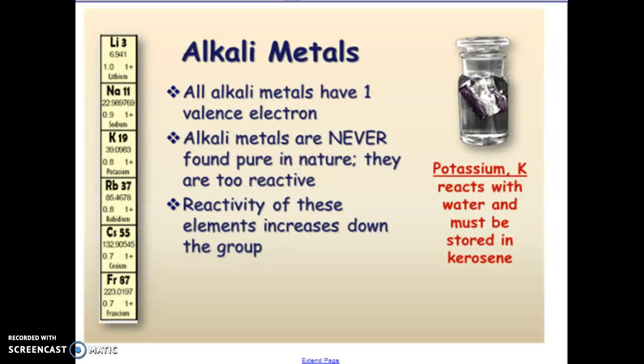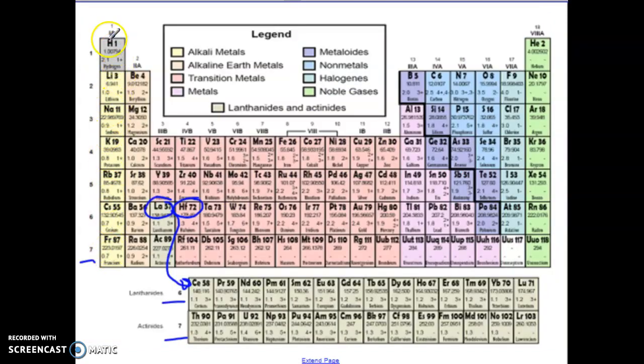Okay, so group number 1 we're going to look at, and they're known as the alkaline metals. All of this is going to be familiar. You've done this in grade 10 and of course in grade 9 as well. So alkaline metal is in group number 1. And notice we do not include hydrogen when we're talking about this first column.